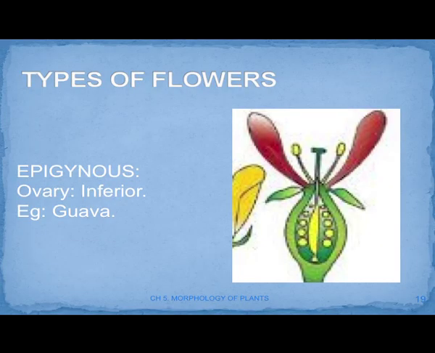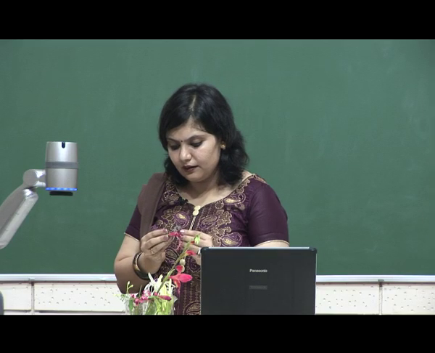but how can you keep on cramming up the examples that China rose has superior ovary or rose has semi inferior ovary or guava has an inferior ovary? It is going to be very difficult if you try to cram up these things, but we can make it easier by having a look at these structures. So, let us try to cut open the flower of a China rose and see the position of the ovary. So, I am dissecting this flower.